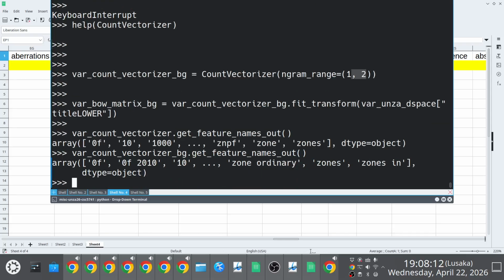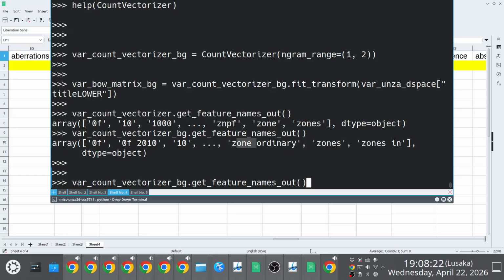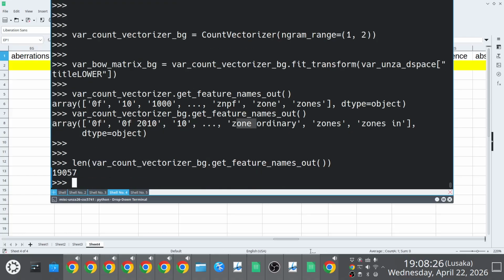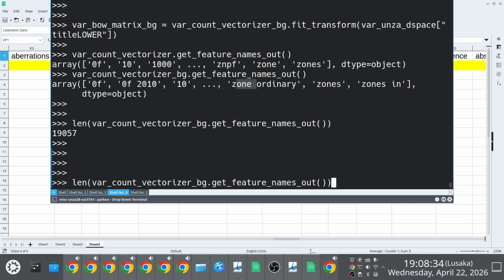What you notice now is, unlike the first one where I just have unique words, I now have pairs of words, right? So they're individual words and pairs of words. And true to that, if I get the length, I now have 19,057 columns. I don't know if you get what I'm trying to get at.